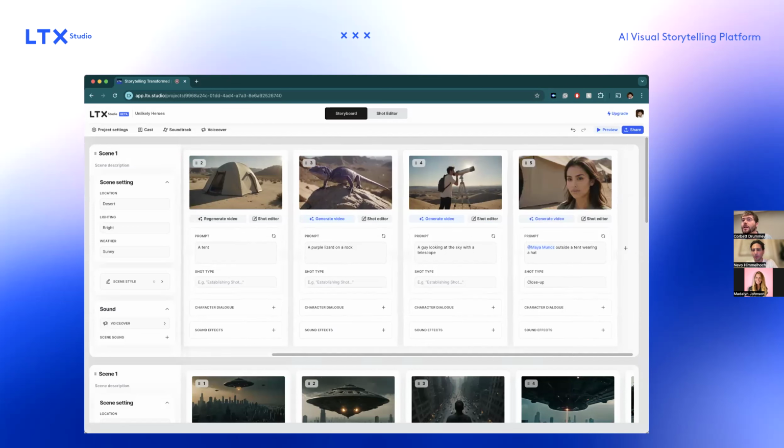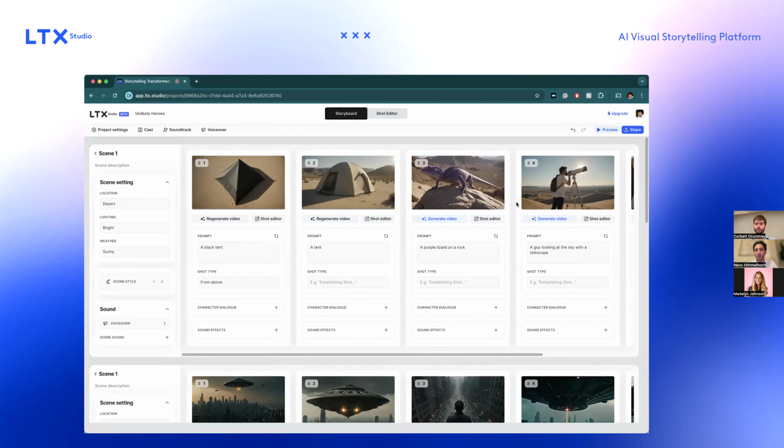Let's see. I will answer Adrian's question about the sound effects. We have a library working in the background, and when you type the description for the sound or the sound effect that you want to use, we use AI, another model, a textual model, to choose the right kind of sound out of the library. So that's what's operating in the back end of the sound effects and sounds that you use.